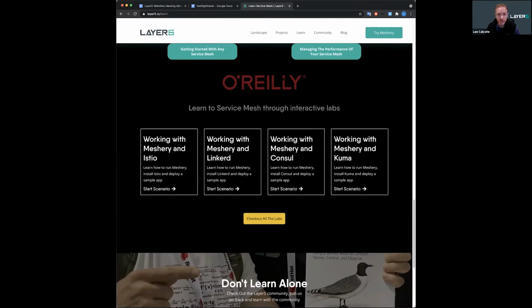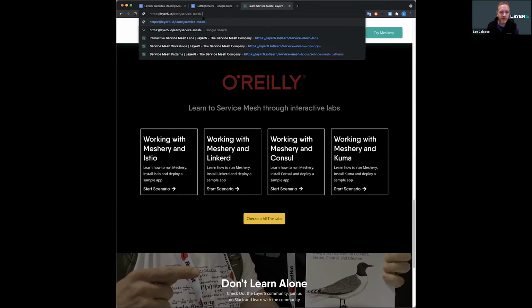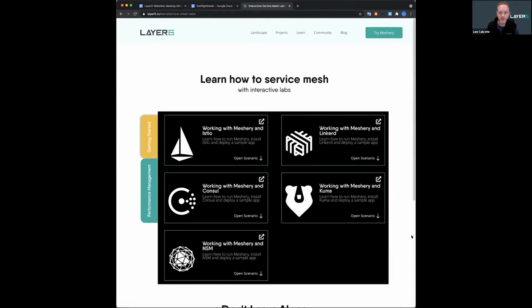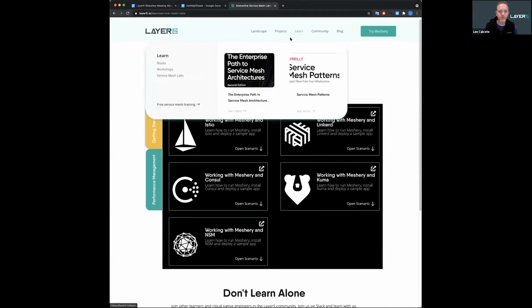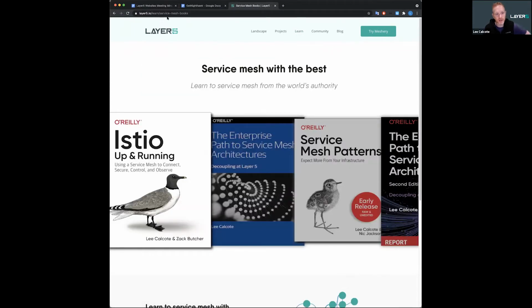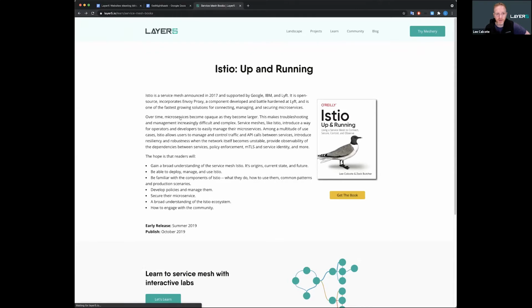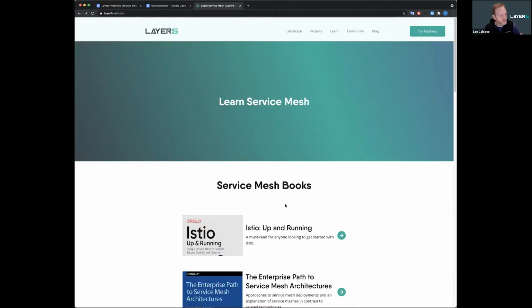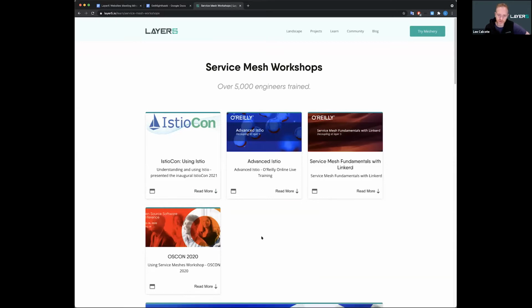Irrespective of this high level page, ultimately we will still have something like Layer5 IO /learn/learning paths, probably what we would end up calling it. Just as today we have service mesh labs, which takes you to a secondary top level page for the labs. Same thing for the books. You can drill in and go to /learn/service mesh books. It's a top level page for the books. From there you can drill into a specific book. And following this same pattern, there's a top level page for workshops, where you get to see all the workshops, and then from there you can drill into a specific one.